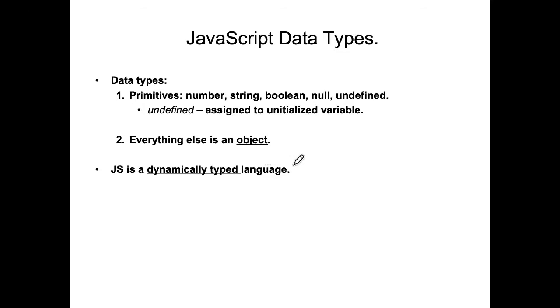JavaScript is a dynamically typed language. That means when you declare a variable, you do not have to declare what type it is. Its type is inferred from whatever you assign to it. That can be a very powerful feature. That can also be a very dangerous feature. Strictly speaking, when you declare a variable on one line of code, you could assign a numeric value to it, and on the next line, you could assign a string to it. So you're essentially changing its type dynamically within the runtime. As I say, that can lead to very powerful features of the language, but it can also result in a very buggy kind of language.